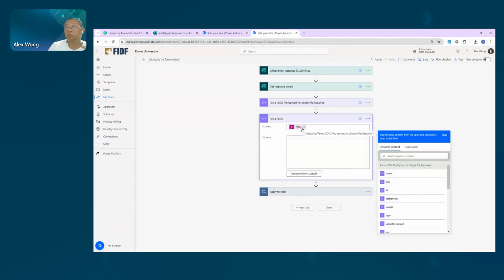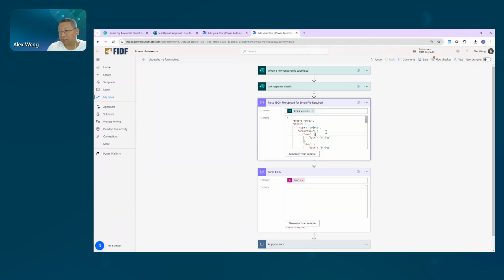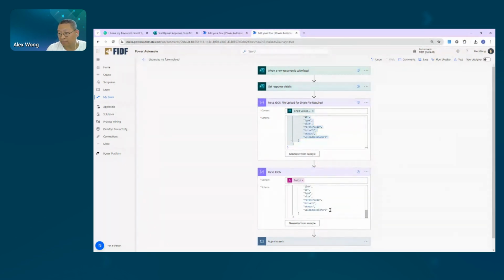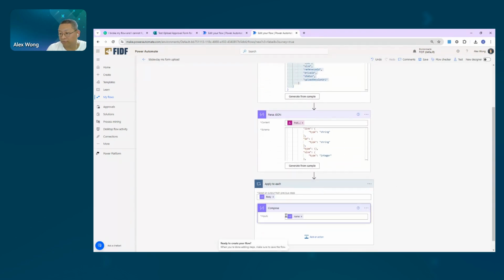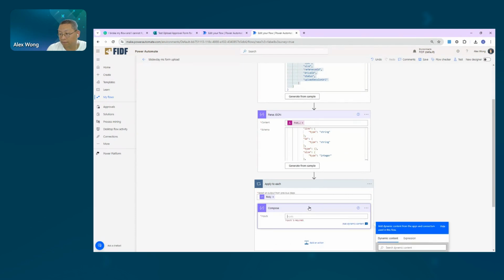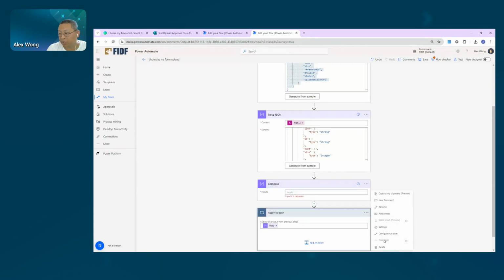Okay, so now I'm only going to look at the first, which is the only. I know it's only because I configured the form this way. And what is the schema? Again, the schema is going to be the information that was provided here. But instead of being an array, it's just going to be the object. Okay, so that's this here. I'll take this whole thing. And that will be my schema, which is basically just an object of all this information. Now, coming back to my piece of information for the name, I'm going to move that outside of my apply to each, delete that.